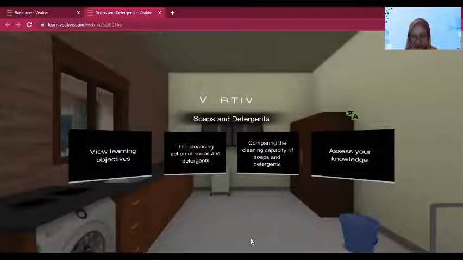And we also looked at how effective soap and detergent are in hard water, which, please remember, contains high concentrations of calcium ions and magnesium ions. These ions in the hard water will make the soap not effective because they will form scum, whereas you can't see that in detergent. So this shows that detergent is a better cleaning agent in hard water compared to soap.